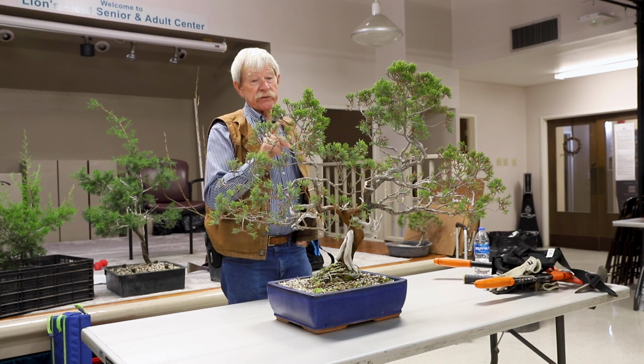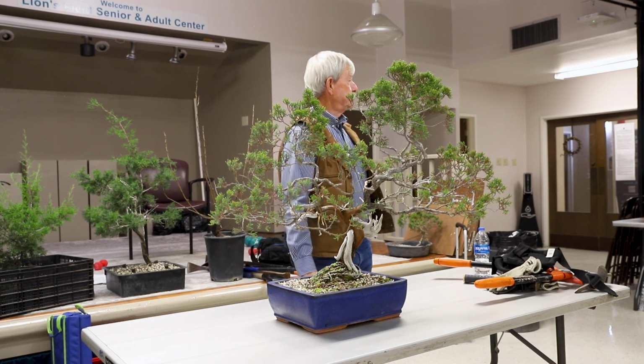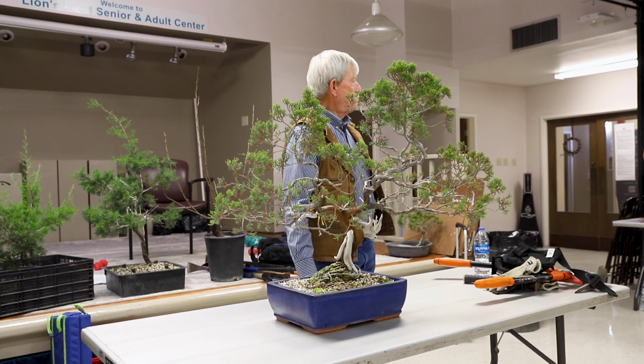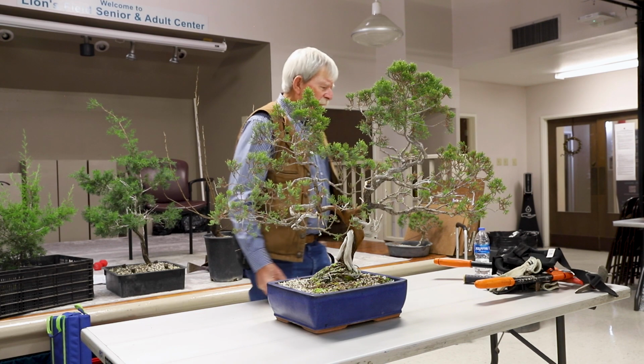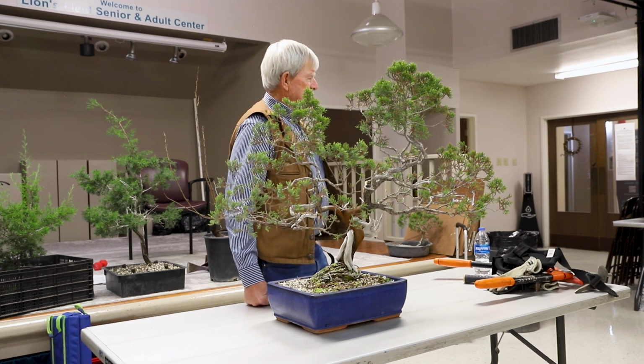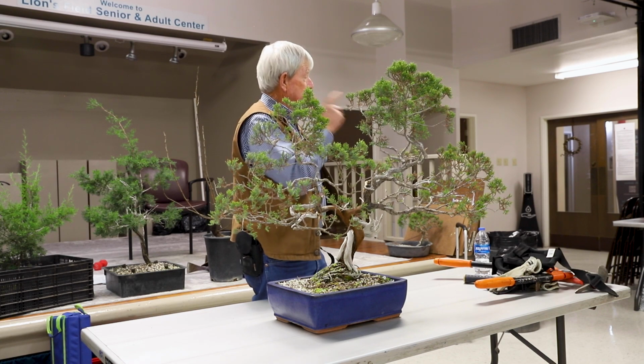I can see this one is starting to suffer a little bit. Jack, let me ask, and this is something Kevin mentioned to me earlier that I did not know: the year that you dig it, or right away after you dig it and pot it, can you move it around? Can you transport it, or is it better to just leave it in one spot and leave it alone? I collected 13 trees next to Big Bend National Park at a guy's ranch, and I came back, and they were all doing fine.